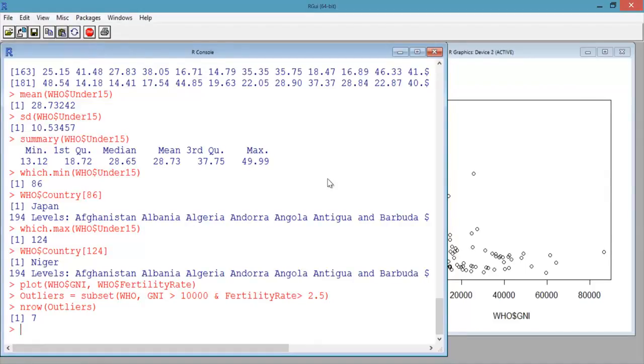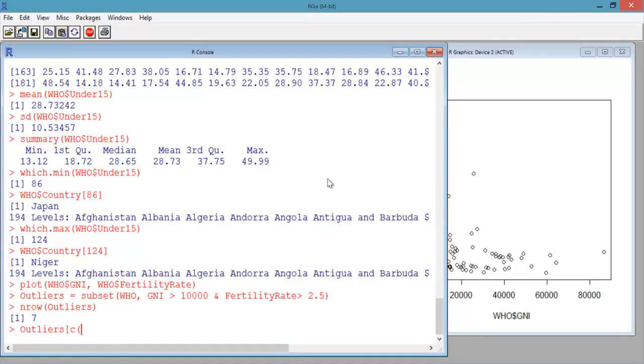Now let's output just the country names, GNI, and fertility rate of these 7 countries to investigate further. There's an easy way of doing this, and we'll use this technique several times in this class when we just want to extract a few variables from a data set. So type the name of our data set, outliers, and then in square brackets we'll make a vector of the names of the variables we want to output.